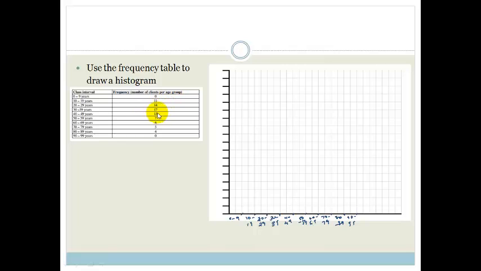And now if we look at this, do you see that the biggest number is 17? So let's see how many blocks we've got. 1, 2, 3, 4, 5, 6, 7, 8, 9, 10, 11, 12, 13, 14, 15, 16, 17. And luckily we don't have to go higher than that. And this is our frequency. The y-axis is our frequency, and our x-axis is our age groups.